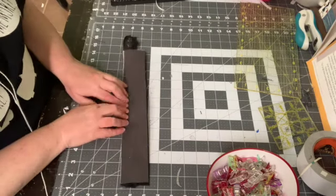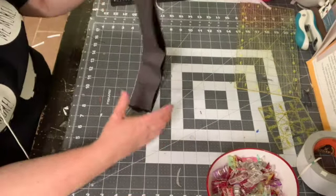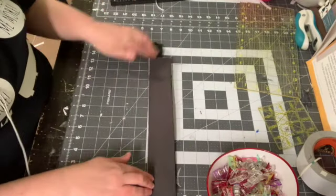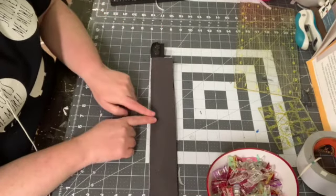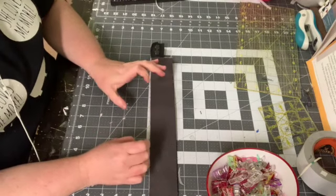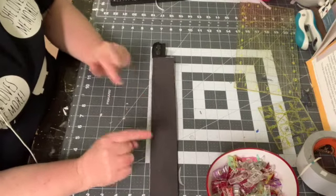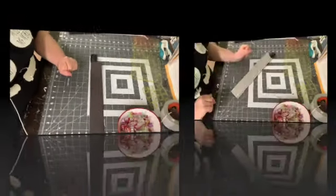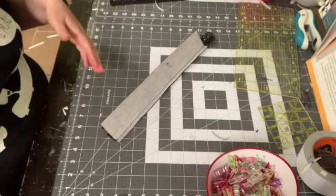Okay, so we've got the zipper sandwiched in between the two panels. I'm going to change out into my zipper foot and try to stitch this as close to 3/8 of an inch as possible. I don't think with my zipper foot I can get that close, but I get pretty close. So I'm going to do that, and then we'll come back and I'll show you what to do next. Okay, so I verified my zipper foot is actually exactly 3/8 of an inch, which is cool.